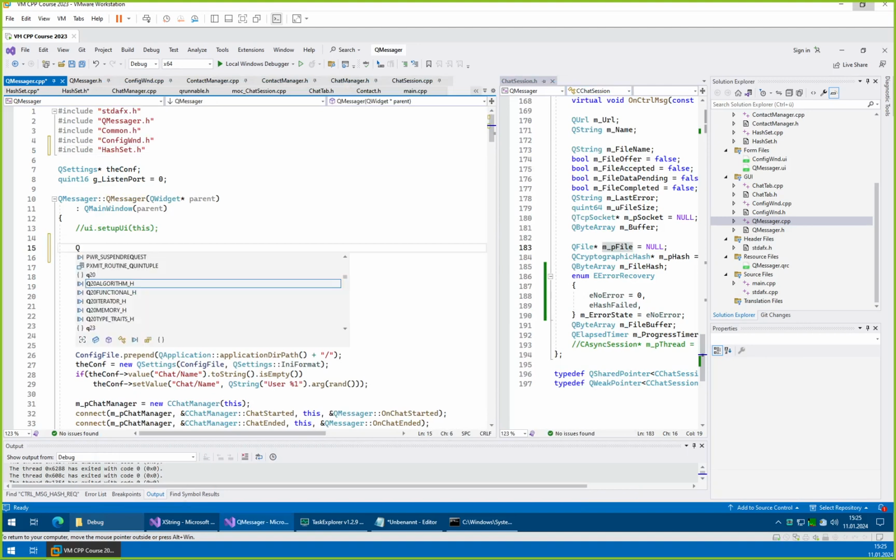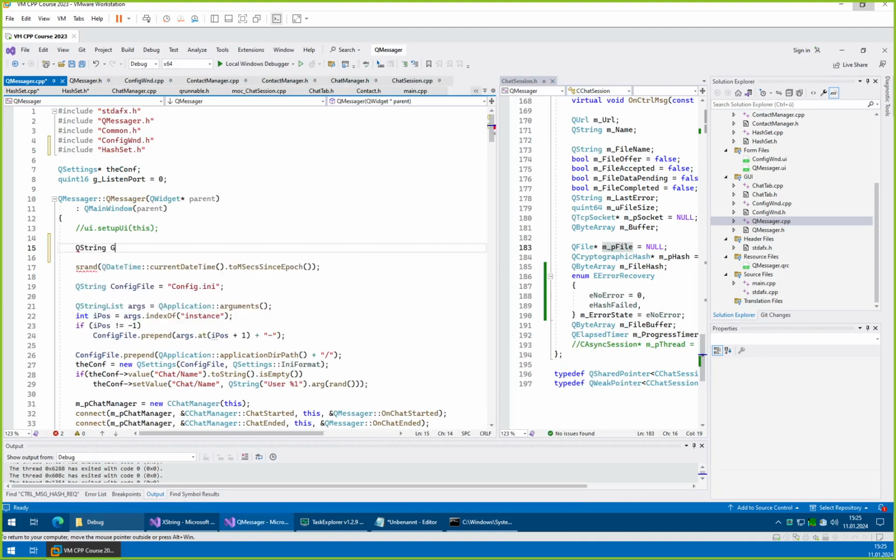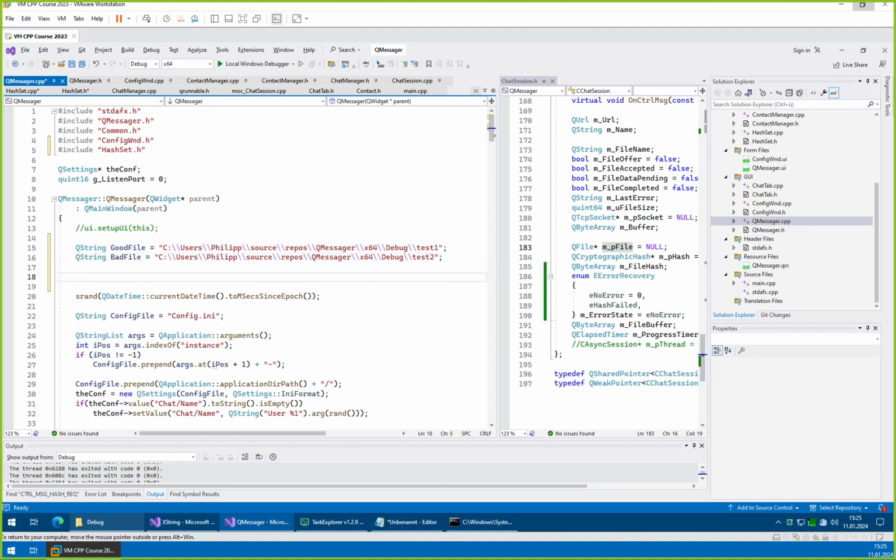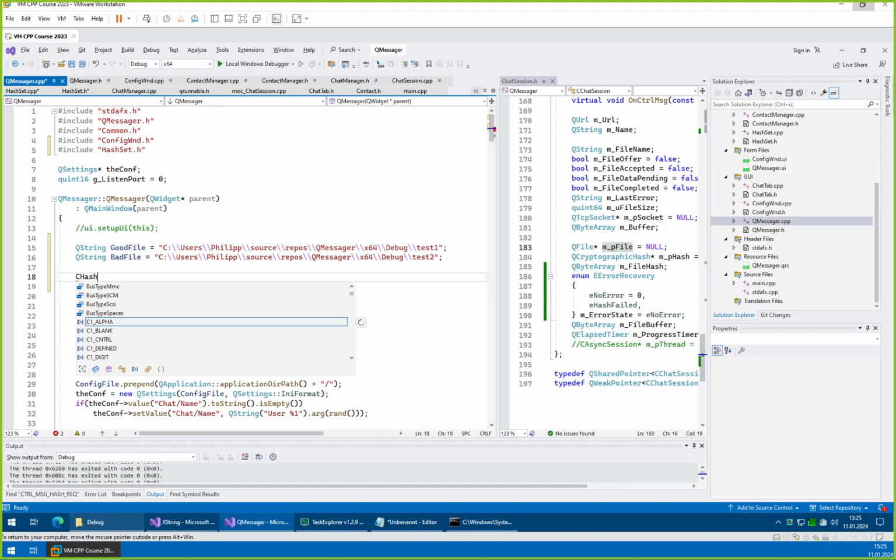So we have a good file and then we have a bad file. Bad file is number 2. Cool, and that's hash set.